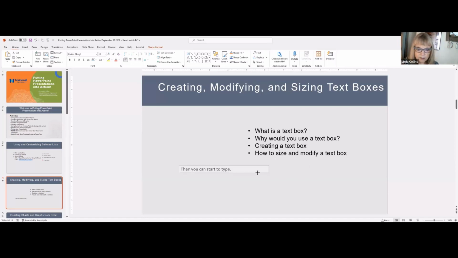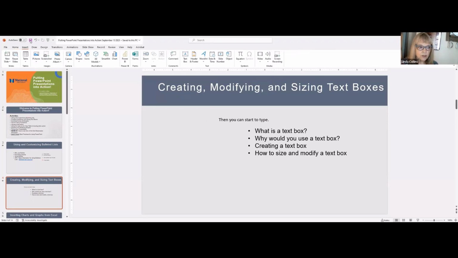So again, I can size this here too. Move it around, change fonts, font colors, anything that I might want to do. Again, to do that, you have to go up to your Insert, move over to Text Box, click Text Box, then come down to draw that text box. And if you have any questions, please do post those in the chat session because we'll be taking a look at that.